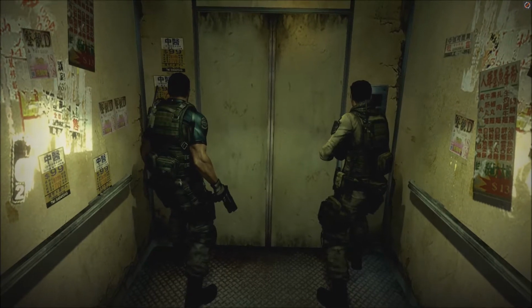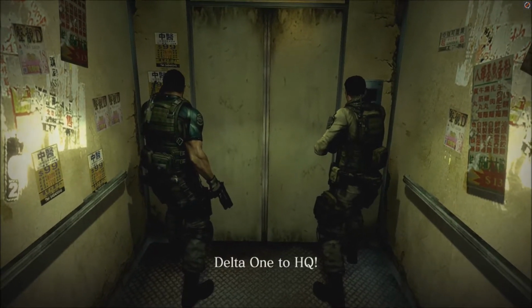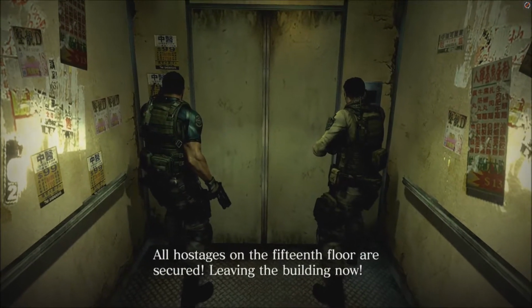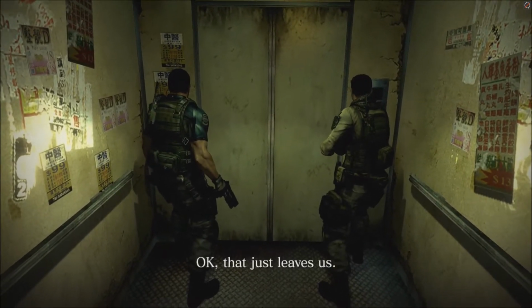So I wonder why we're saving these people. It seems a bit strange. All hostages on the 15th floor are secured. Leaving the building now. Okay, that just leaves us.